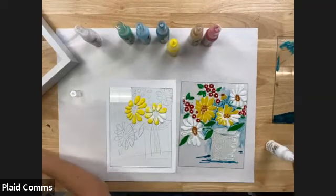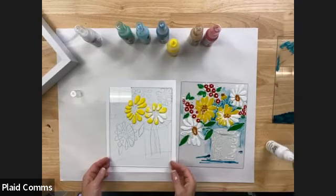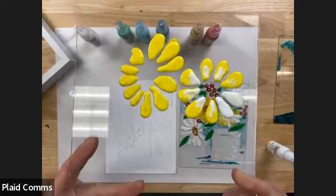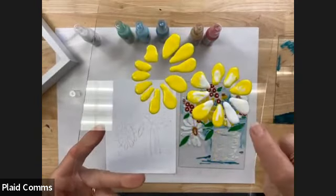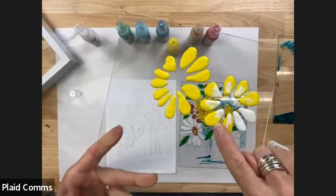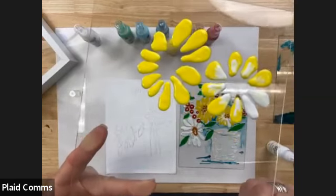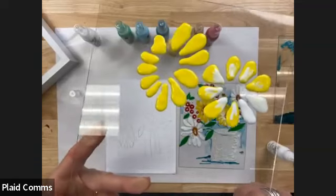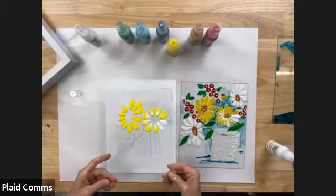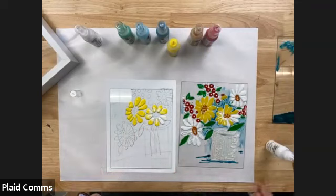Okay. And now let me hold this up so you guys can see how fun it is to blend color. Let's see if I can do that. Oh, yeah. See, the way you apply a little bit of white on top of that yellow, when that dries, it'll give you so much detail and dimension in your little wildflowers. Can you guys see that? Looks like little corn kernels. But that is a really fun, unique way to blend two colors.